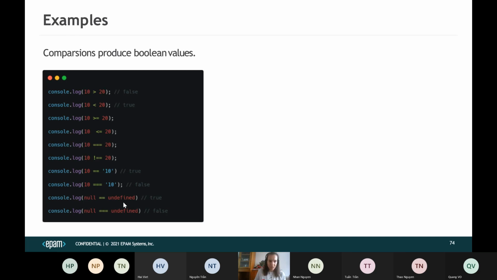However, here you see that they are equal, because if we convert these data types implicitly, then they can exist as the same data type. It is not recommended to use this type of comparison. So we mostly use the strict one.